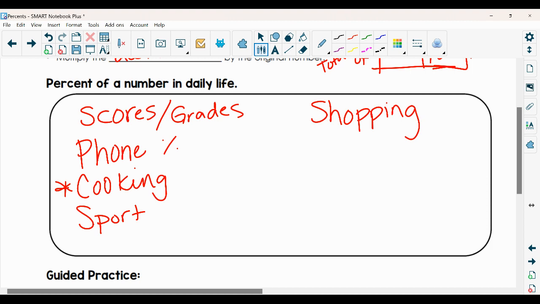What about when I go to buy something? What do they tack on to your price? Taxes. Taxes are a percentage. In Cochran, we have an 8% sales tax. So if you go into Walmart and you buy $10 worth of groceries, you don't get to pay just $10. You have to pay $10 and the 8% tax. So you actually have to pay $10.80.